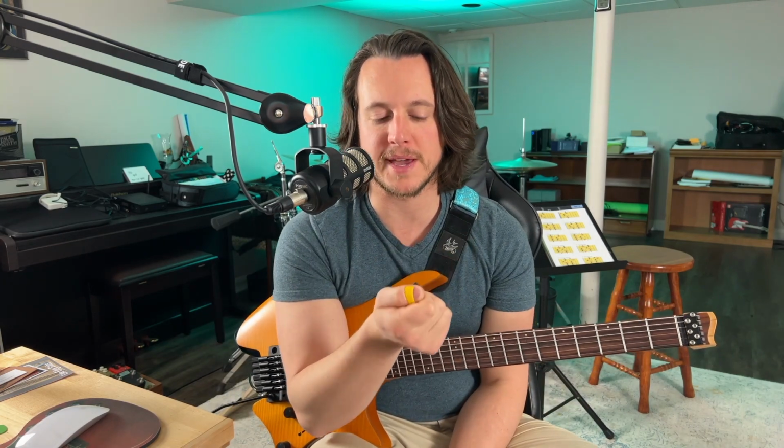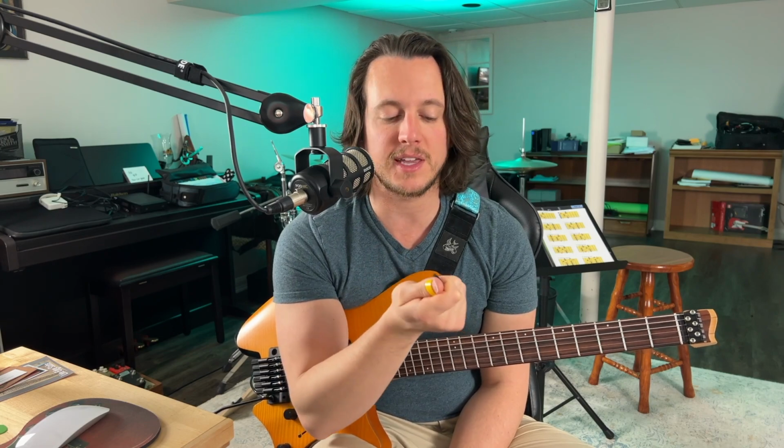So go ahead and give these a shot. These are Fred Kelly Bumblebee picks. The one that I use specifically is the Jazz Extra Heavy. Like I said, I really like a really firm pick these days.